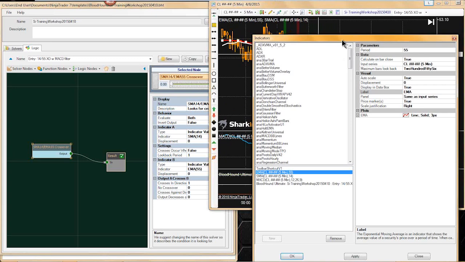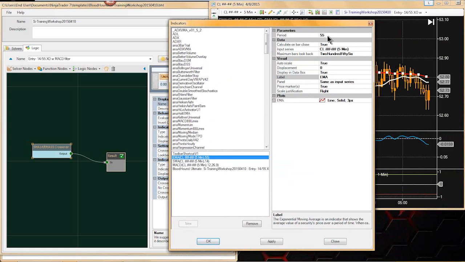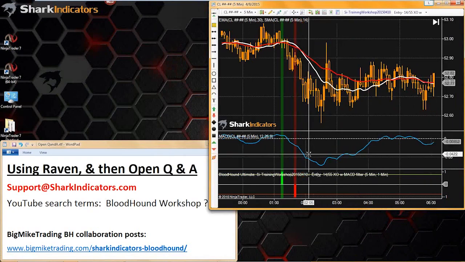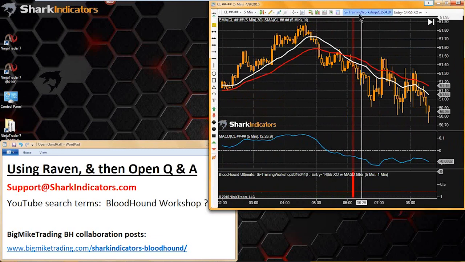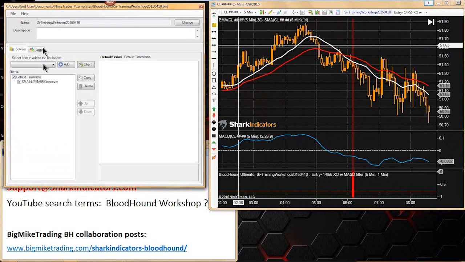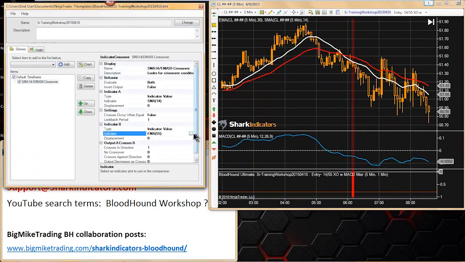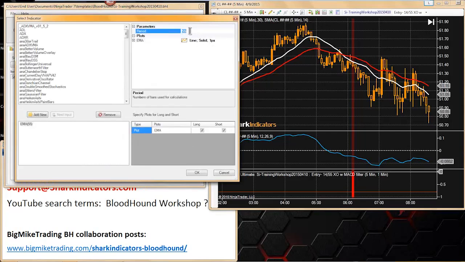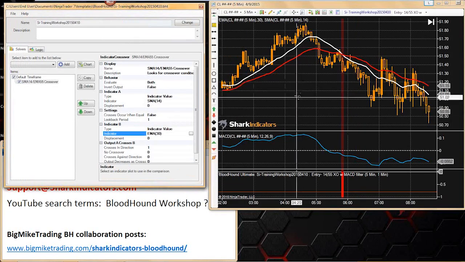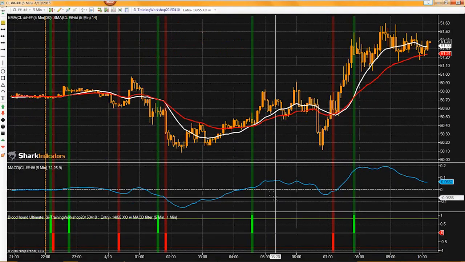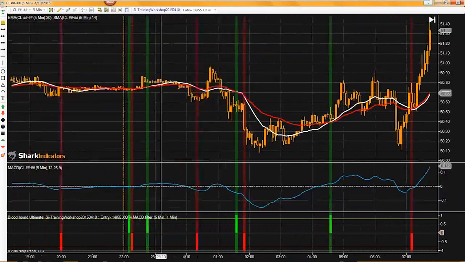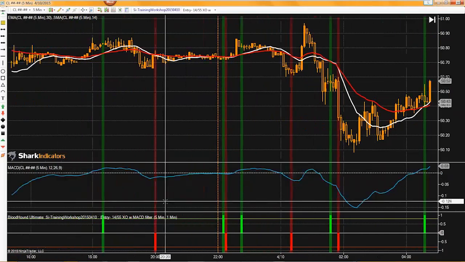Here, what I'll do is I'll change the EMA, make this a little more interesting. I'll probably make it EMA 30. And all right, so I changed it on the chart, and I need to go in here and change it in BloodHound. So let's change that to an EMA 30. And I'll scroll through here and see if, okay, so there we go. So there's a long that would get blocked. Another long that would get blocked.